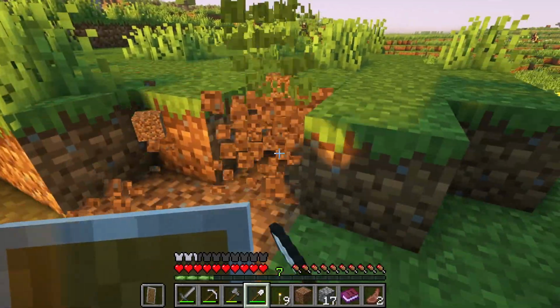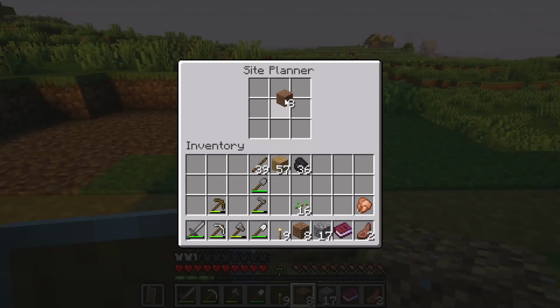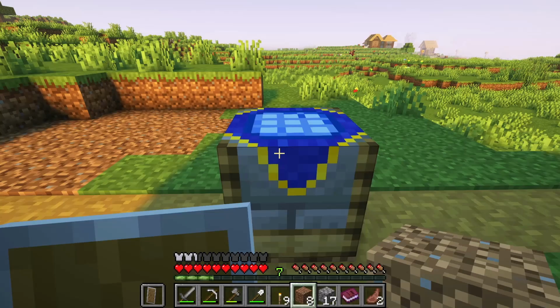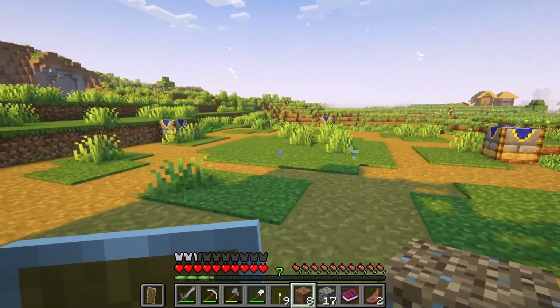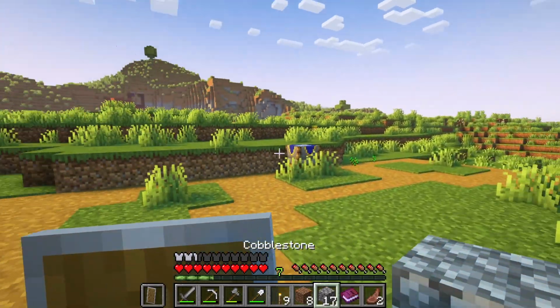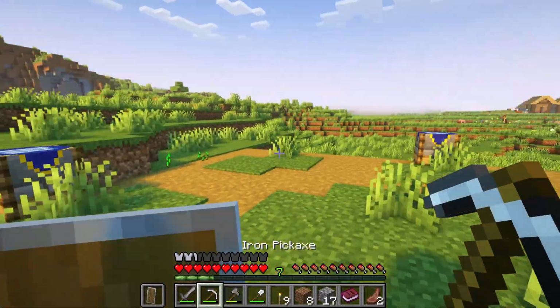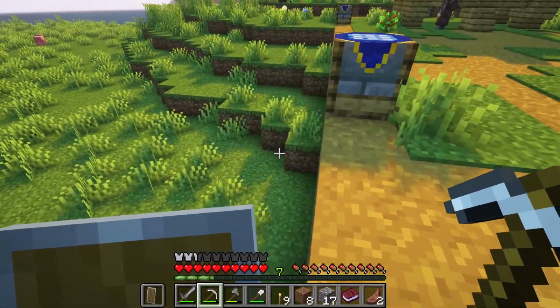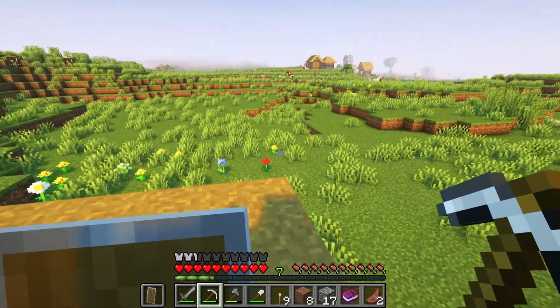We'll go ahead and collect a little bit of dirt here, grab some seeds from our chest, and we can go ahead and place some dirt in here along with 8 seeds, put them all in the site planner, then we right click to activate, and build us an empty plot. So now we have 3 more site planners, just like the ones that are surrounding our wagon, that we can add more buildings to. And then later, once we have more stone, we'll be able to build some downward staircases to go down this hill here.